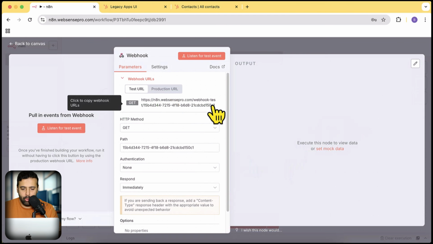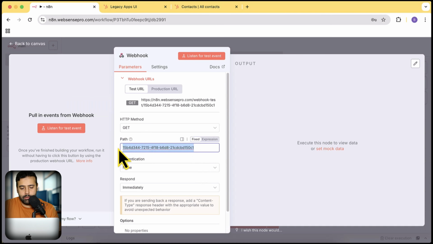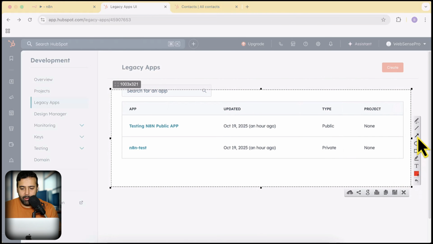And in this webhook node, we will use this URL, which we can also customize. So I'm going to name it HubSpot Trigger or just HubSpot maybe, right? So we are going to use this webhook in our private app, not the public app. We created a public app for the trigger, which did not work, right? And we created a private app for adding a new contact, which was in action in the N8N. We will use this private app.